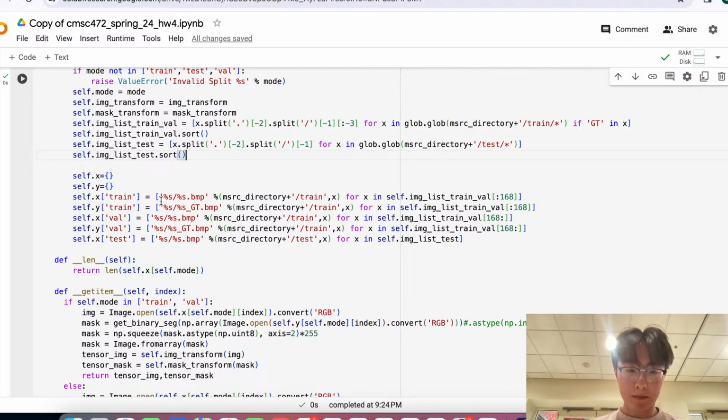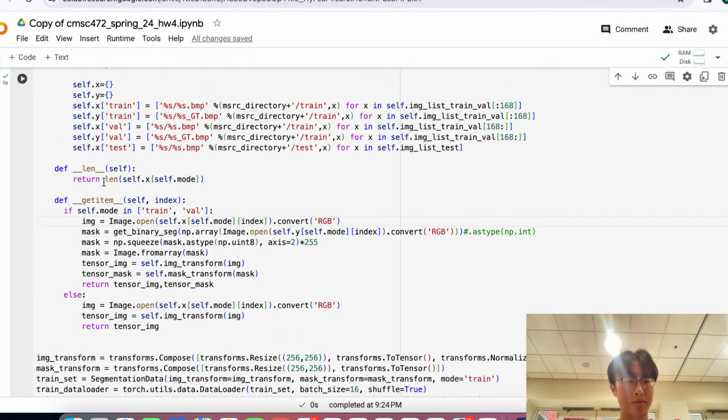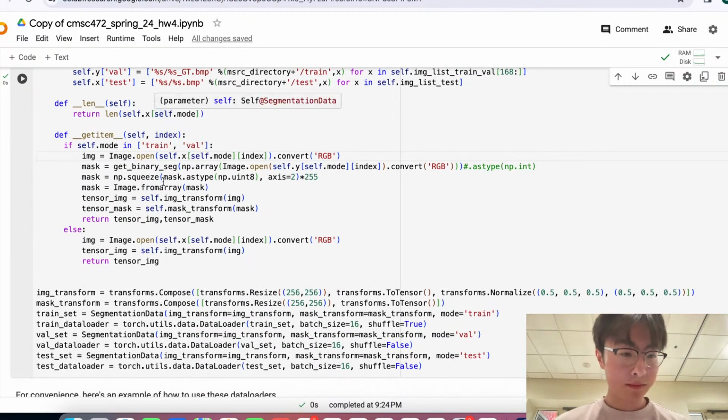X-train. Okay, so we have self.X, self.Y, self.X, self.Y. So this is also just setting up the training, validation, and testing data. Okay, so get item. I see. All right.